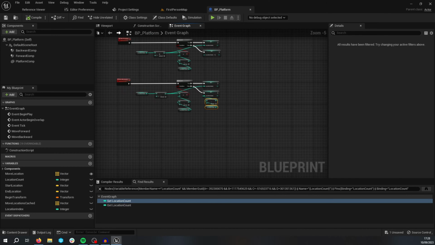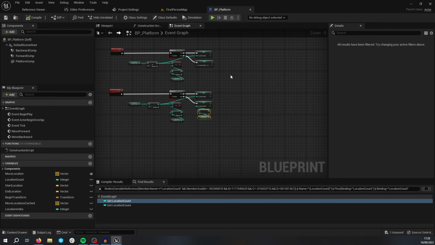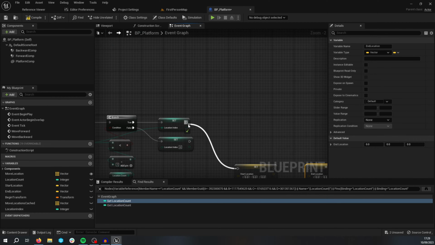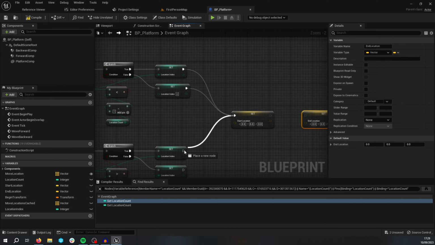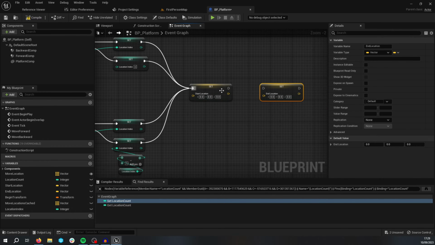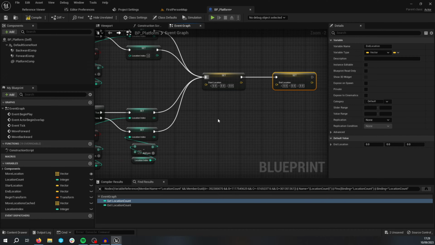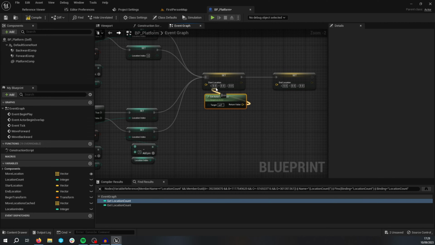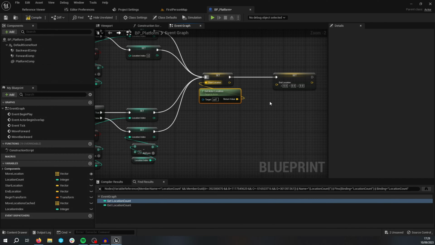Next, we're going to be setting the start and end locations. Start location is just going to be the actor location, get actor location.